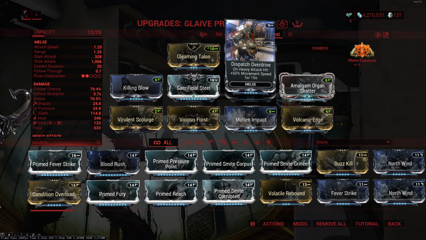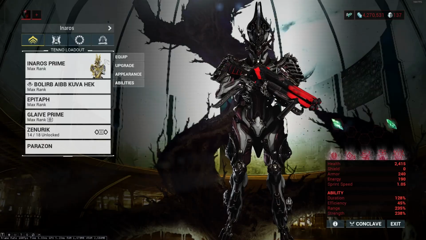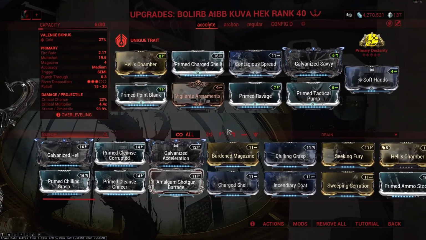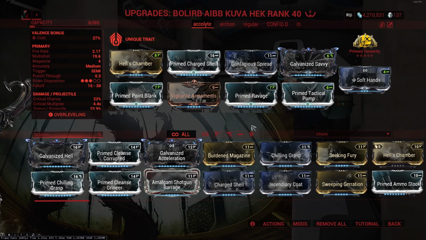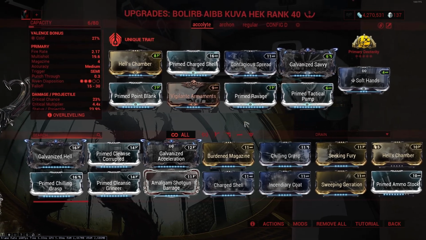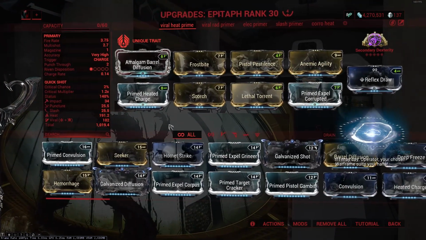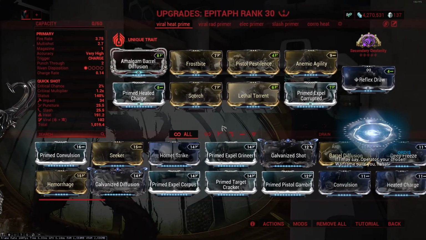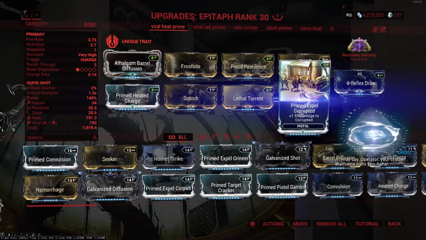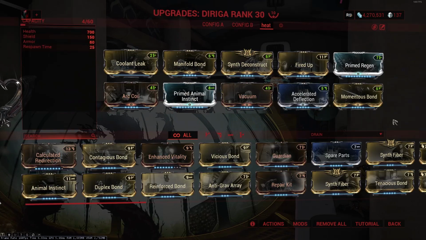The only downside in this setup is that you can't kill acolytes and enemies with Overguard easily, so I would advise you to bring a weapon to kill those enemies. I am personally using the Kuva Hek with a simple corrosive build. And since we are using a viral heat setup, we are also using Heat Inherit. There is a build for Epitaph to prime enemies if you want to. You can also switch the faction mod when needed, but it's not needed to prime enemies for low-level Steel Path.